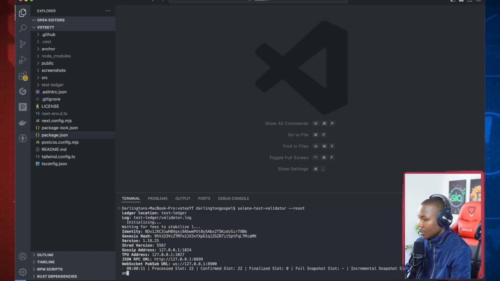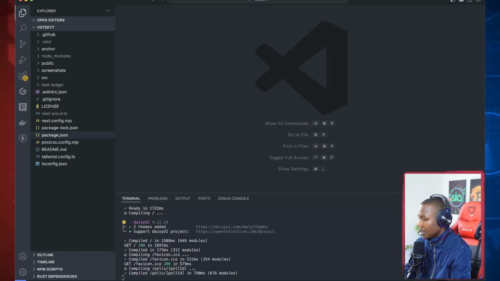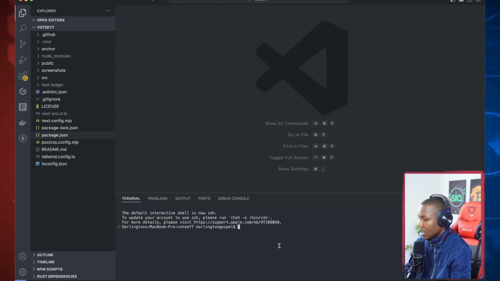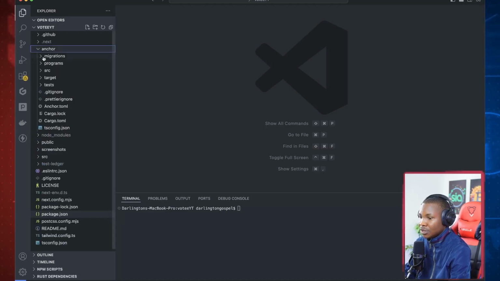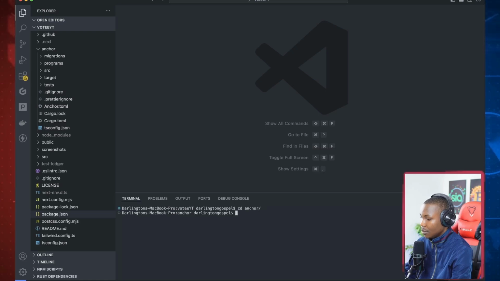Okay, so I'm going to deploy a smart contract into that chain right now. To deploy it, I need to go into this Anchor folder, our smart contract. So say cd into anchor and say anchor deploy.